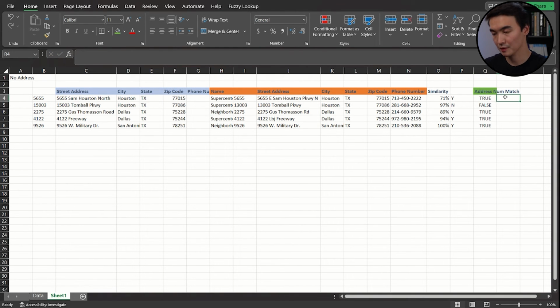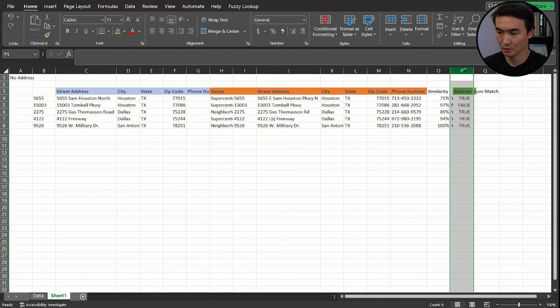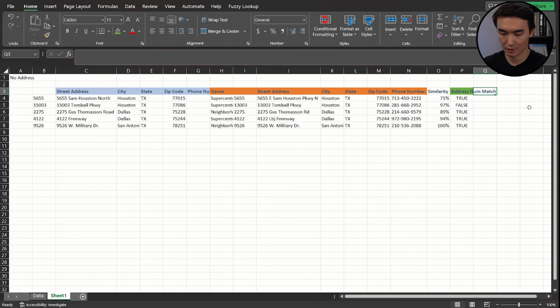And another best practice will be to make sure that the state names are matching 100%, because I saw the cases when the street addresses are matching but they are located in different states. So let me delete this one and create state name match, and do the same. This equal to this, Control D.